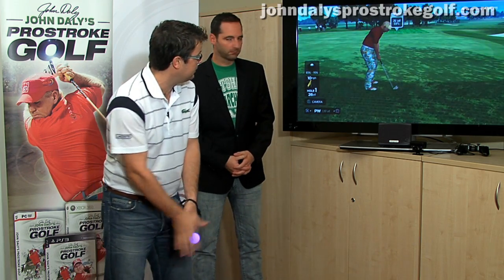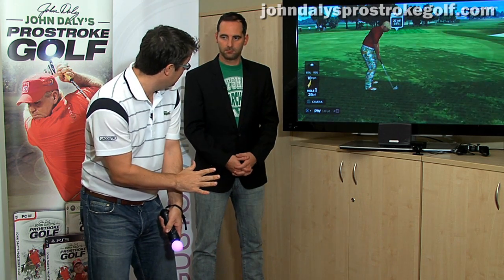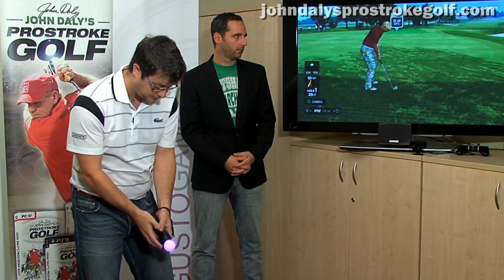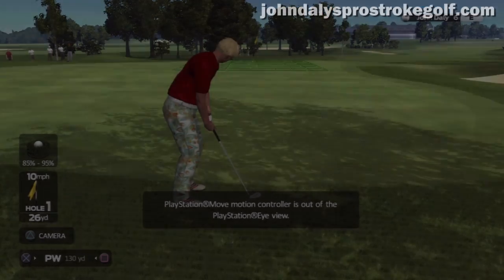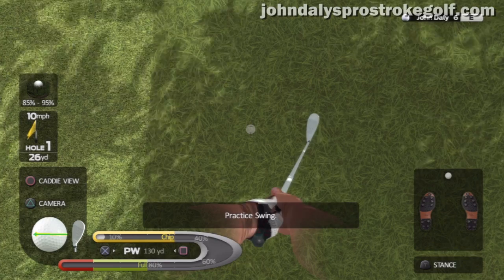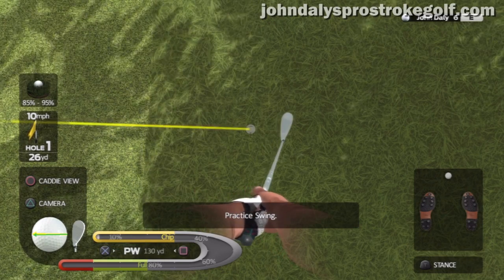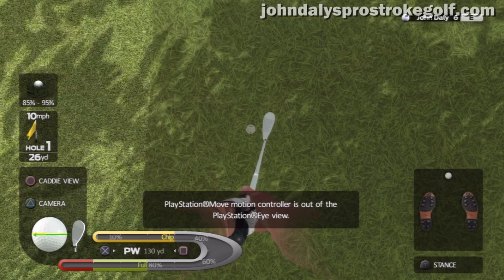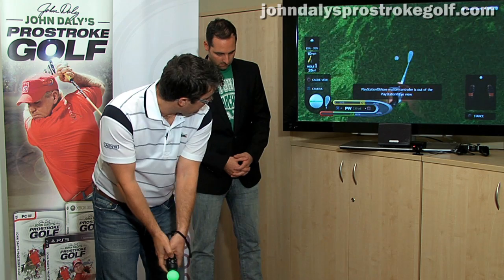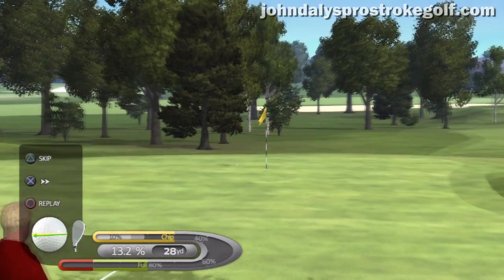Okay. In this example, as I explained, we're on the fringes of the green. We're 26 yards away from the pin. I've selected a pitching wedge — I could select a nine iron or eight iron. The lower club you go, the lower the trajectory of the ball is, and the more the ball will run on. I go into Pro Stroke view by pressing the move button, and as you'll see here on the screen on the left with the swing meter, the yellow zone is the chip zone. To do a chip, you must keep that power within that zone. Anything over that, we'll assume it's a pitch shot. So I need about 25, 30%. I'll do a couple of practice shots, press the button when I'm ready to go, get back in the chip zone, and push it through. So the hard work's done — it's on the green. Get the putter out, get it in the hole.